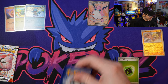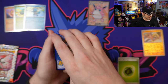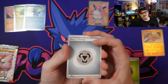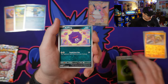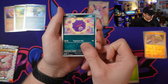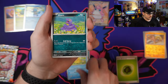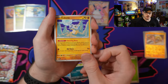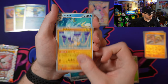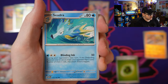I'm really hoping these energies are all like that foil one — that is sick. Darn, we just got lucky on the first pack. I thought it was probably too good to be true, but I will certainly take what I can get. Here we've got another Koffing, another Psyduck, another Ekans, another Cubone — this is suspicious. Seedra — so Seedra's new, that looks sick. Very cool art.